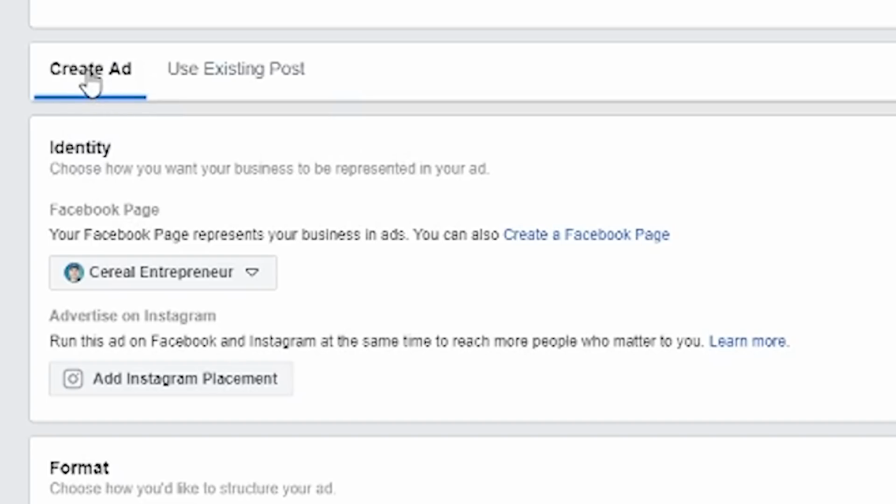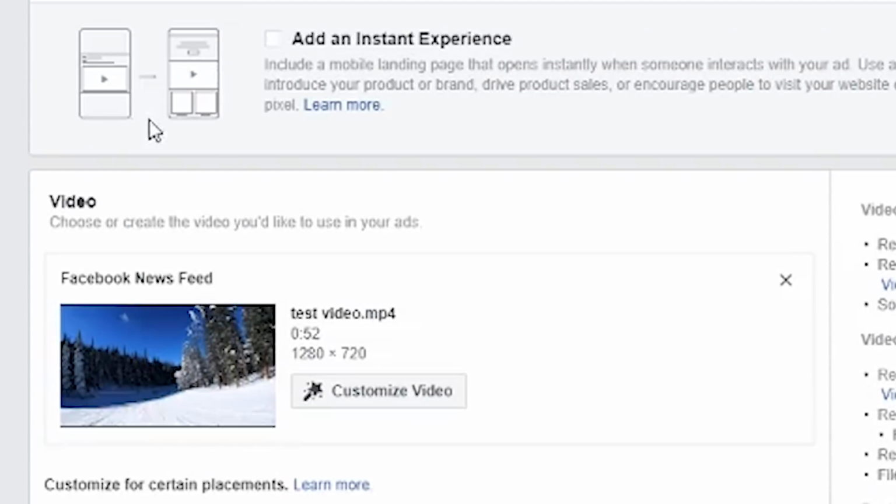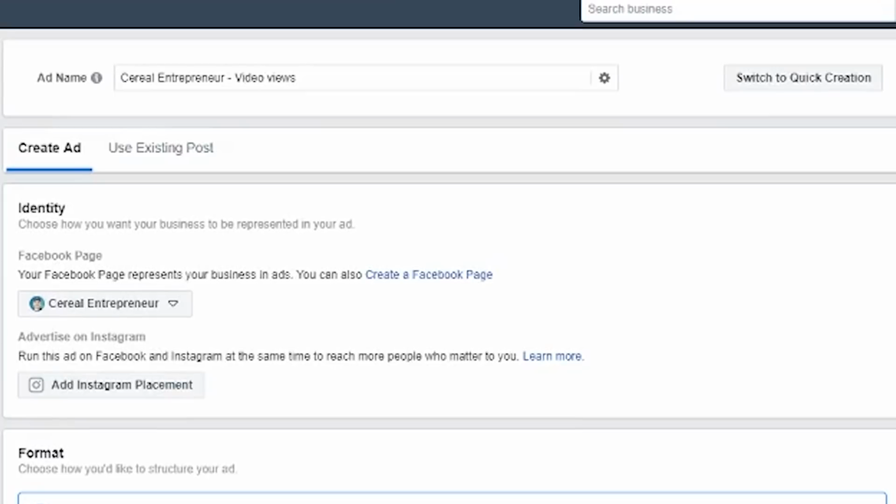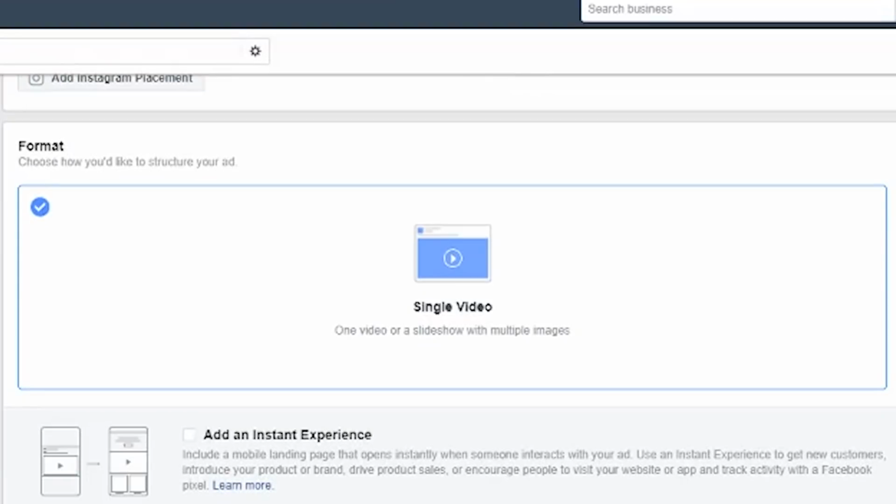Once you create it, if you select to create a ghost ad, it's going to look simply like this. You're going to come in, you'll see single video right here. You'll select your page that you're going to place it on. You can do the instant experience if you want, but most people aren't going to for a simple video ad. Basically, once they click on the ad, it's going to open up an entire page experience where they can see pretty much a landing page on Facebook.